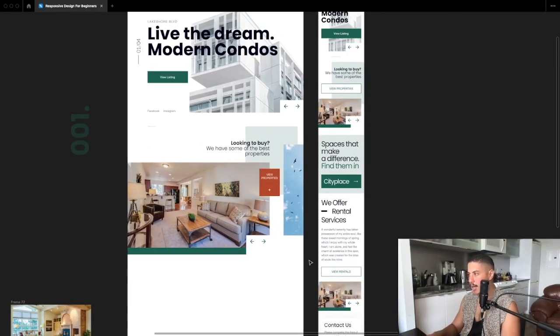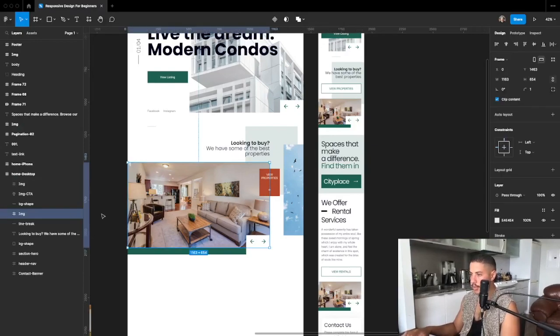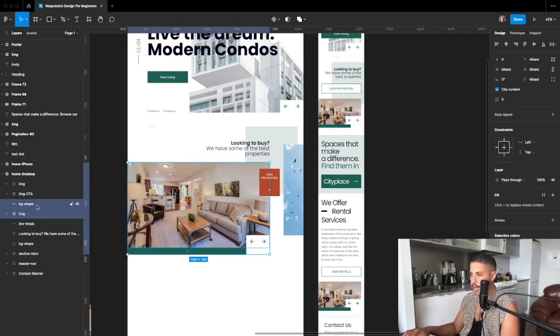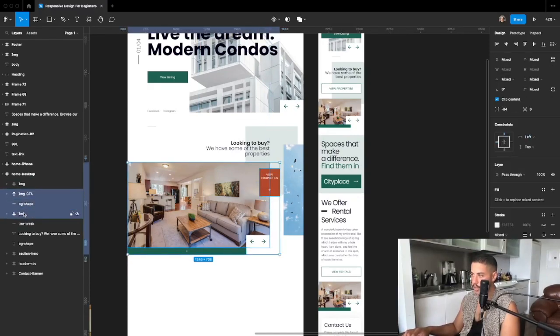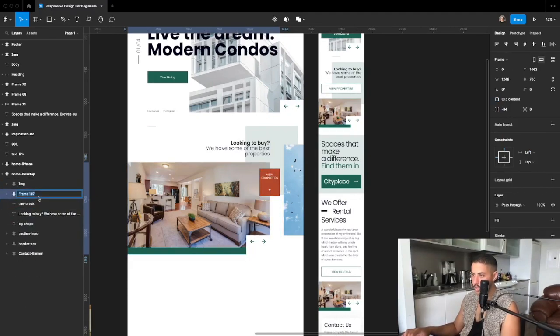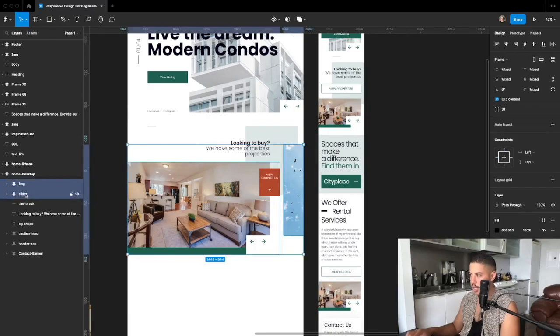So let's start cleaning up a bit. First of all, let's select this image, this background shape, plus our secondary CTA here. These three items are our slider. So let's hit Command Shift G and call this slider. We got our image here, and we got a slider.